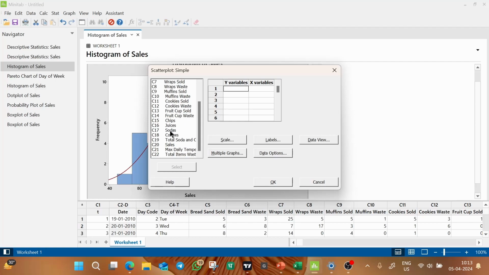You anticipate that when the daily temperature is higher, the sales of soda are also higher. So in the x variable we will have maximum daily temperature, and in the y variable we will have sales of soda. Click on OK.